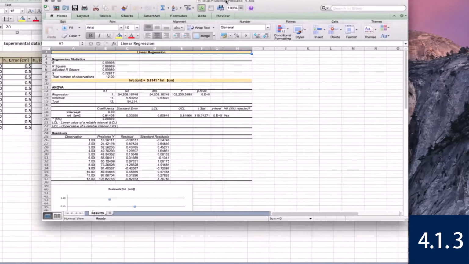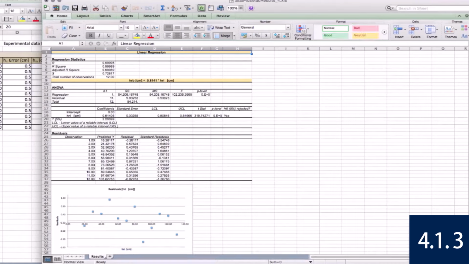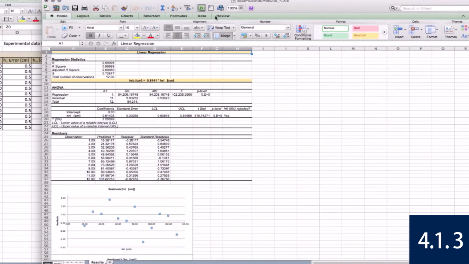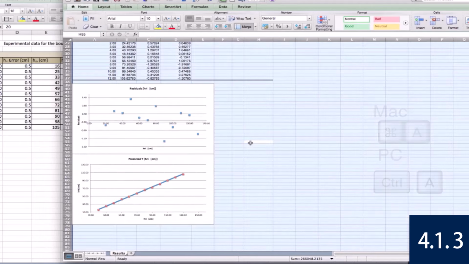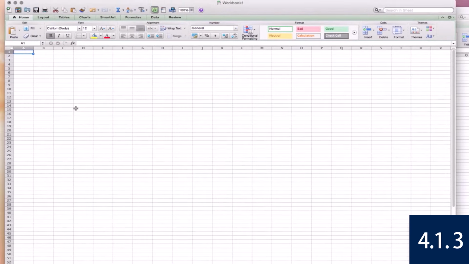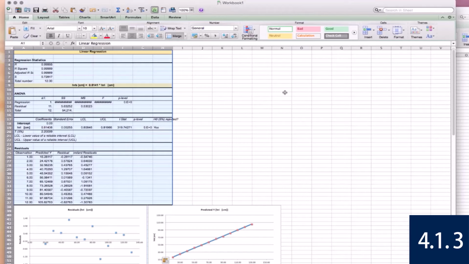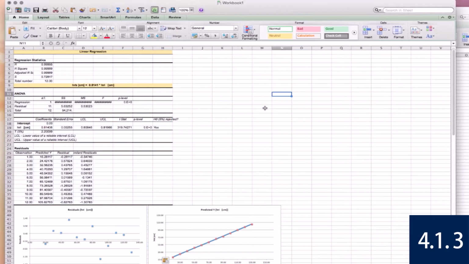To move this worksheet to your original Excel file, copy and paste the entire worksheet. The keyboard shortcut for selection of the entire page is Command A, then paste into your Excel spreadsheet. To learn more about the regression output from the regression tool, take a look at the supplied written tutorial.